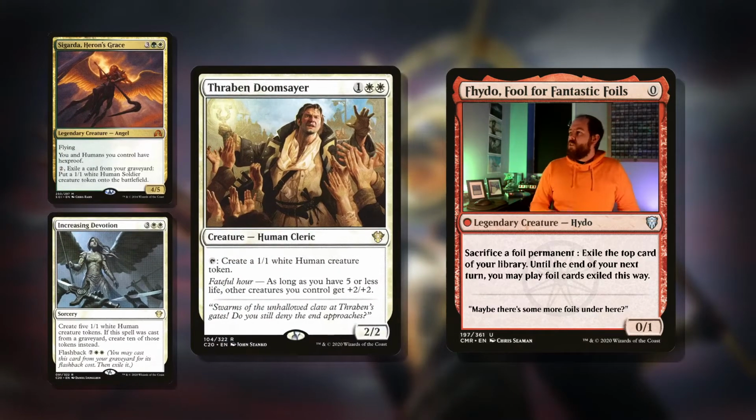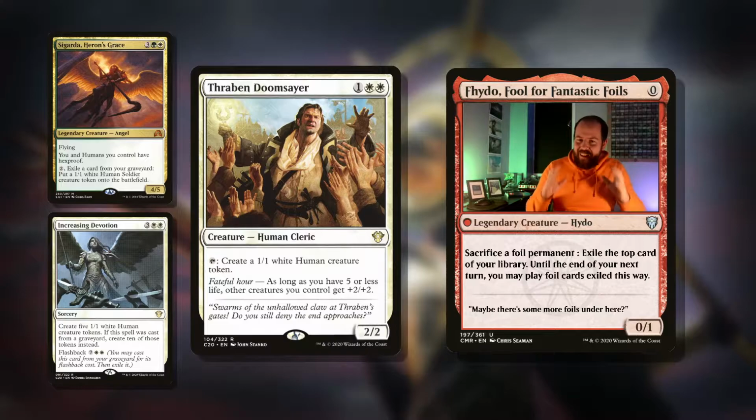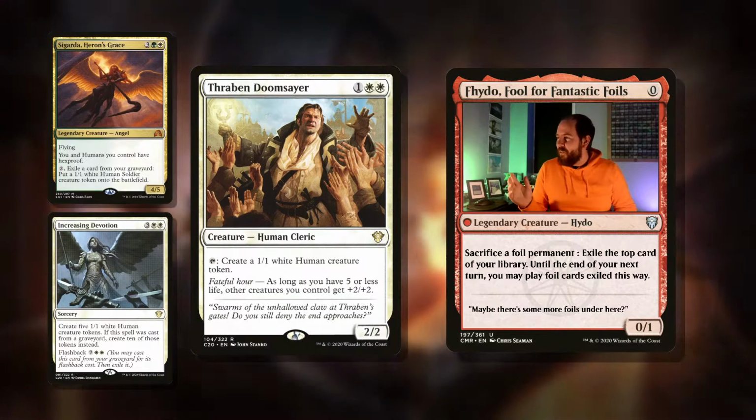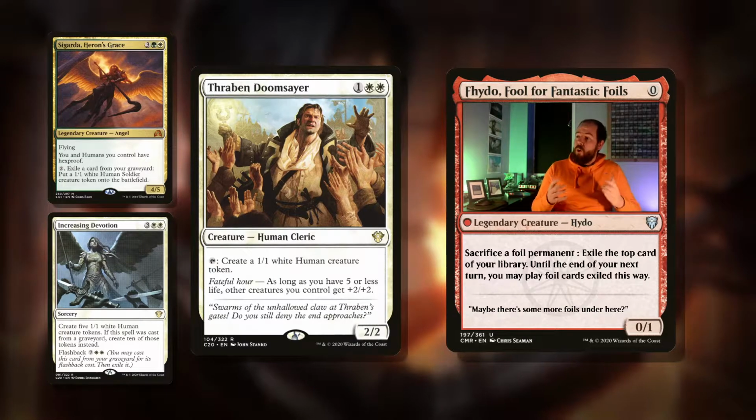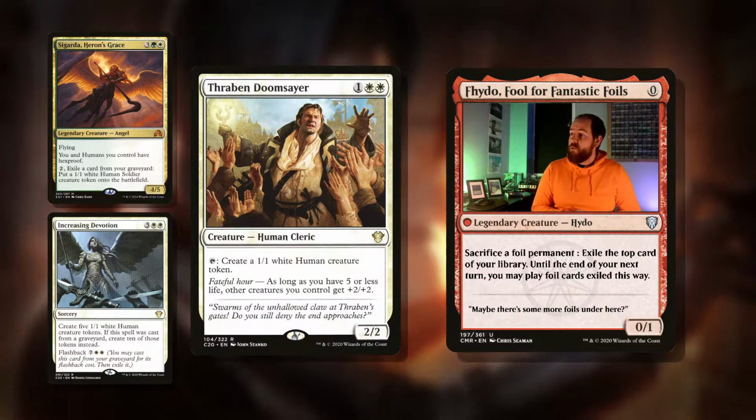Then there's Thraben Doomsayer, a great little token maker. And the last ability could come in useful. 3 mana for a 2/2 human cleric, so it taps for mana itself, or you can tap it to create a 1/1 white human creature token.